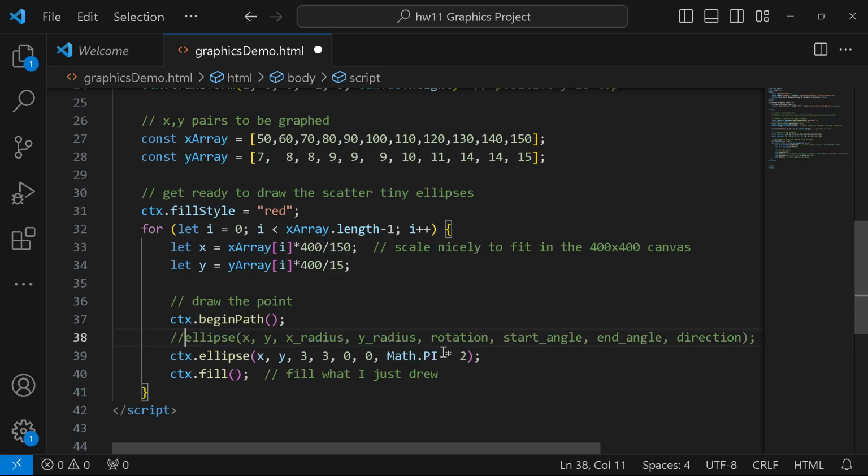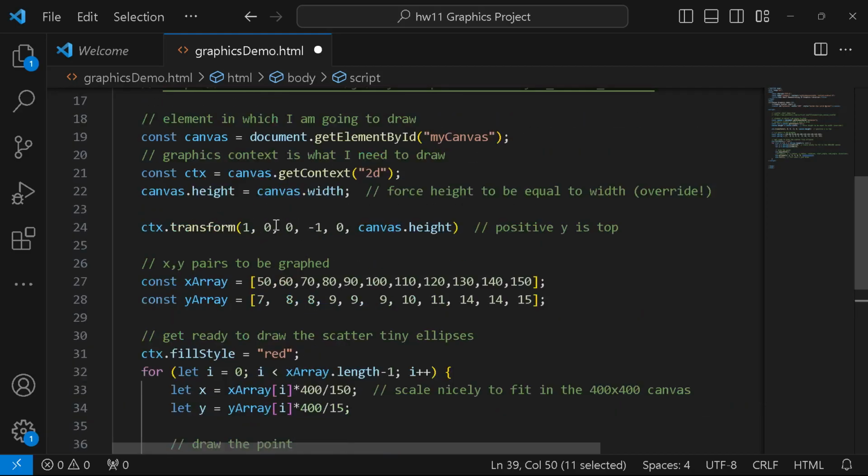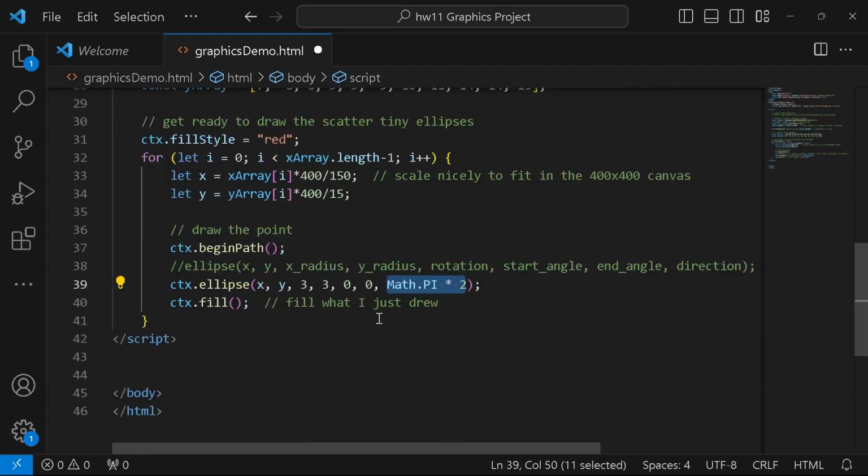I don't need the whole name of the parameter. I can have this in comments. Here's what these numbers mean. X and Y position of the center, the radius of each of those, rotation of my ellipse, start angle. So I start at angle 0, I go to pi times 2, go all the way around. So if I come across something like this, it's helpful to throw in comments. Since I don't quite understand this whole transform thing, I'm not going to throw in the comments context for that, because that's a whole transformation matrix that I don't want to have to worry about. But this, it's simple enough. When I come back later, I'll know what those parameters were to the ellipse.